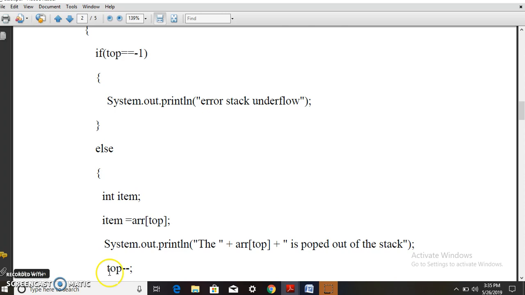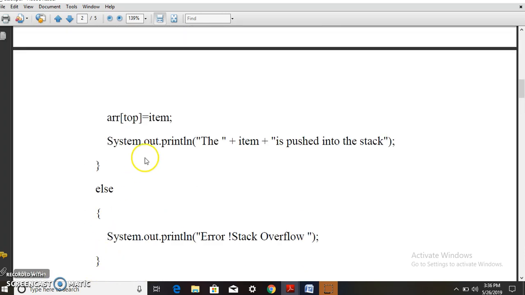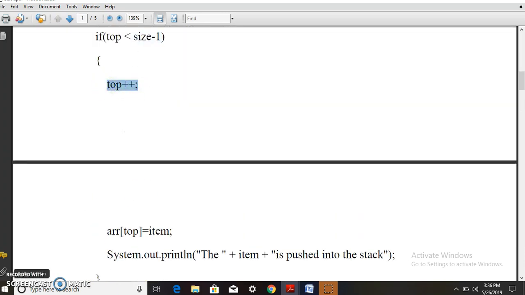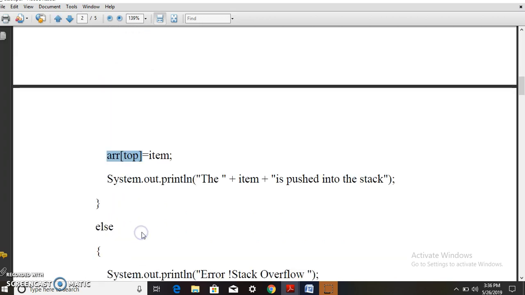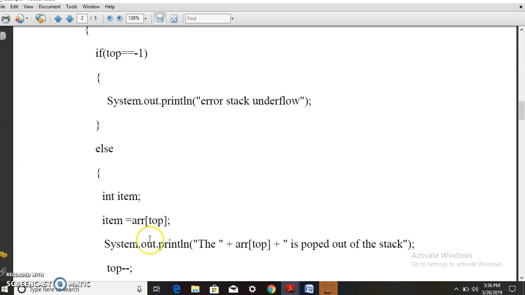So in push you first increment the pointer top and then assign the element at array[top], whereas in pop what you have to do is first extract the element which is at the topmost position of the stack and then decrement the top pointer. Why?